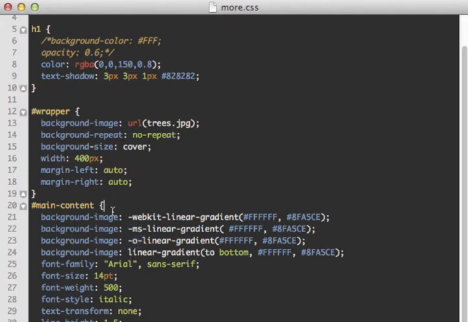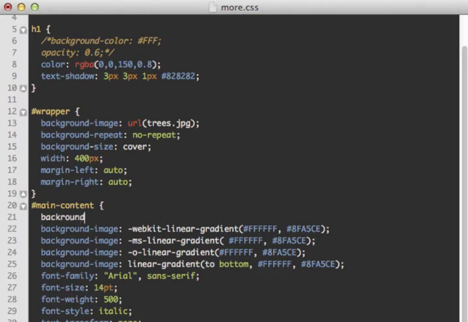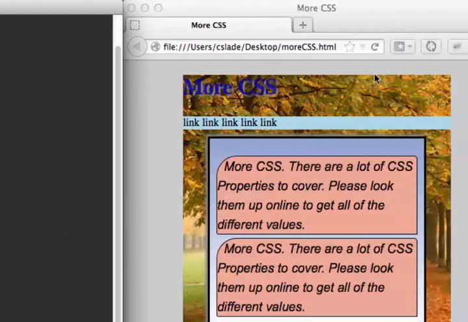Now the last thing I should do in case it doesn't work is add a background color at the top, just in case they don't work. So I'll use the AF A5CE right here. And again, this is just a backup in case the browser doesn't understand the linear gradient, then it will fall back and have this color as a background.